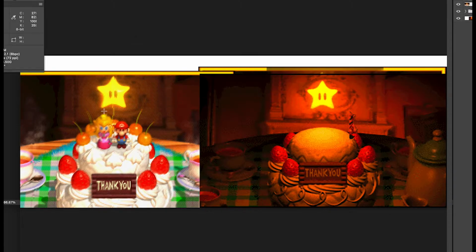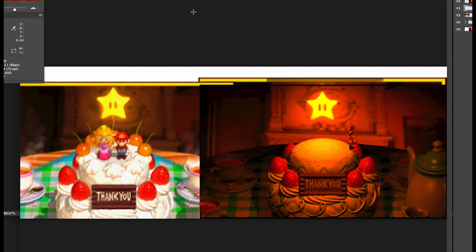with this object. I don't know if the object is sitting on the shelf of the cabinet. I don't know if the object is carved into the back or front, or this board of the cabinet. I don't know, because it's low resolution and compressed, so there are compression artifacts or whatever. And the star and the cake are obscuring it. But what is this? So if I move this window down a little bit, I pieced together areas of the Nintendo 64 version and areas of the Nintendo DS version to build as much of an unobscured view of this object as I could.